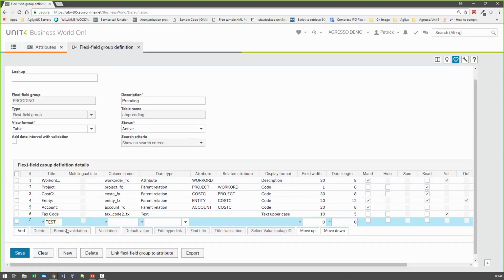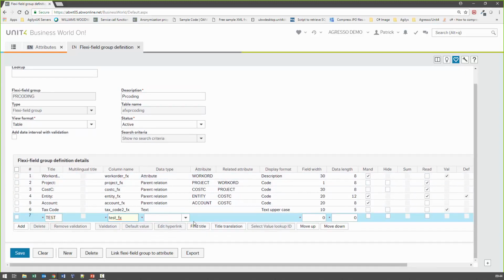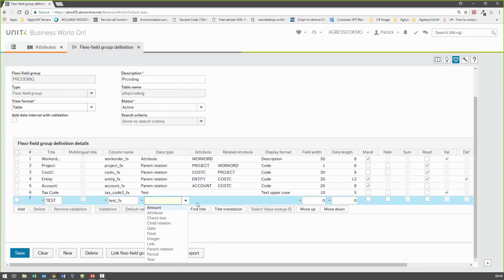So if I just test this, you can see that I put in test. So if I click here and scroll down, this is all the different data types. These are user-friendly data types for the user that's creating the flex field. So we've got amounts, which is self-explanatory. It's the amount of money or whatever. For the attribute, you're going to use an attribute that is actually within the Aggresso system, so cost center, work order, any attribute. It doesn't need to be a posting attribute or reporting attribute. It can be any attribute whatsoever. The checkbox is just a yes, no, checked, unchecked.